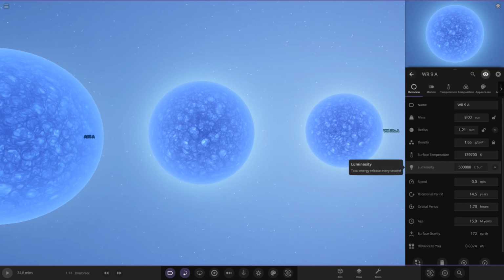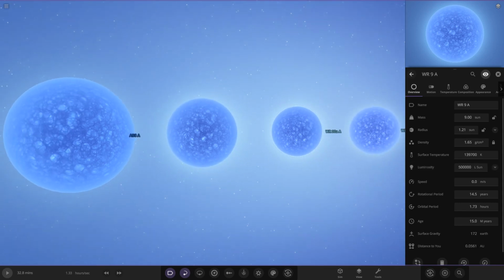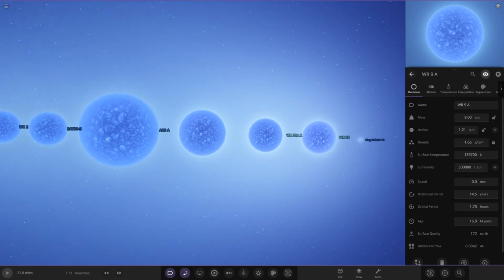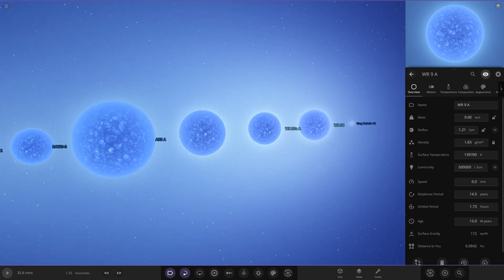I've never heard of any of these stars. I don't even know what the hottest stars are. I know more about the luminous stars, but not about the hottest ones. So that's pretty cool stuff here. But let us know in the comments if you've heard of any of these ones. So 139,000 on that one.